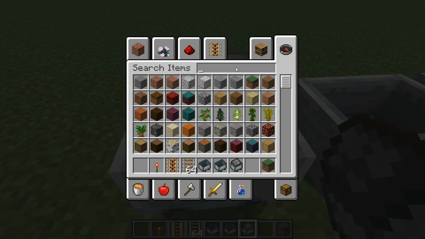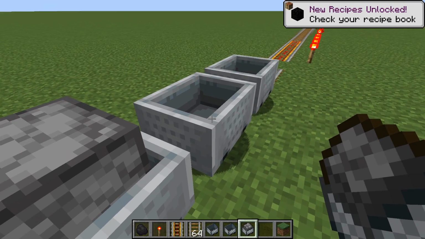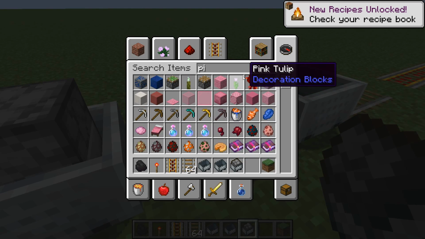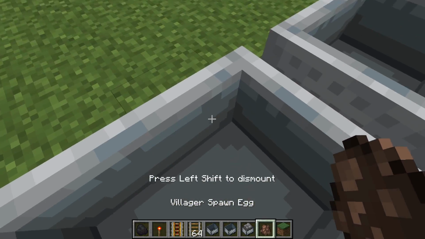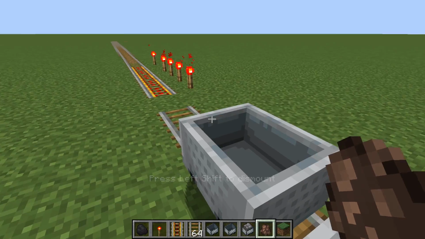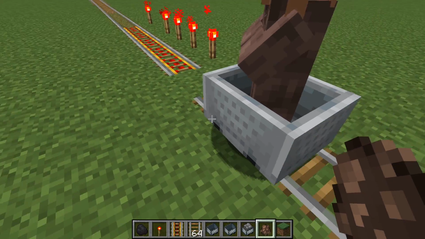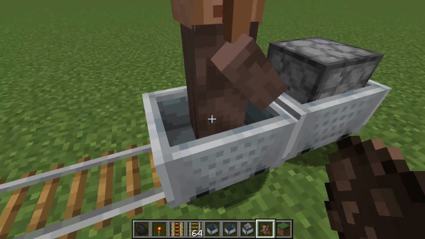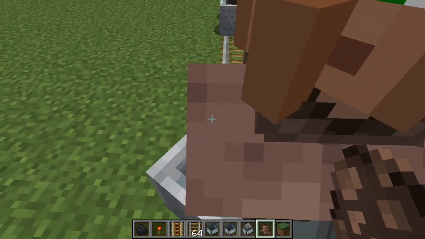Now, what you gotta do is you have to get some coal. And then let's say we want to put something in the minecart. For example, we want to put probably a villager, because that's what most people do. Okay, that was an accident. A villager, and then you try to get him in. No, bad villager. All right, yeah, see, look. Now we have two villagers that are in the minecart.